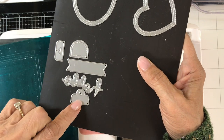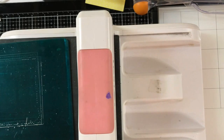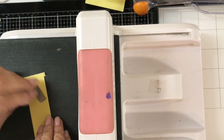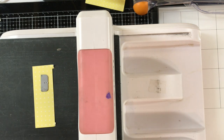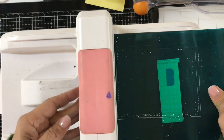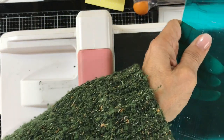The last piece I need to cut is the pull tab, and there are three to choose from. What I like about the one I chose is that it has a little arrow. You may have a stamp set that includes a stamp that says pull me. I don't have one here, but that's okay because the arrow makes it obvious that the recipient needs to pull on the tab.